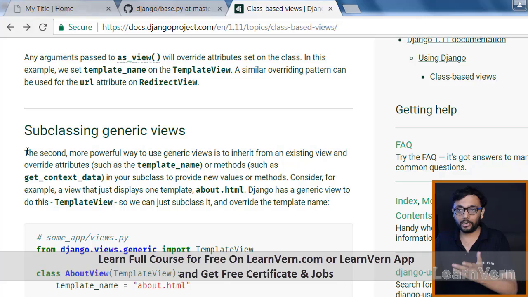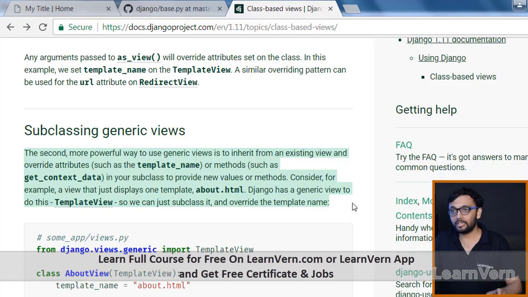You can use your own template view, and we'll see how to customize this and how Django codes this to use the template directly. The second, more powerful way to use generic views is to inherit from an existing view and override attributes such as the template_name, or methods such as get_context_data, which we'll see in a few seconds, in your subclass to provide new values or methods.